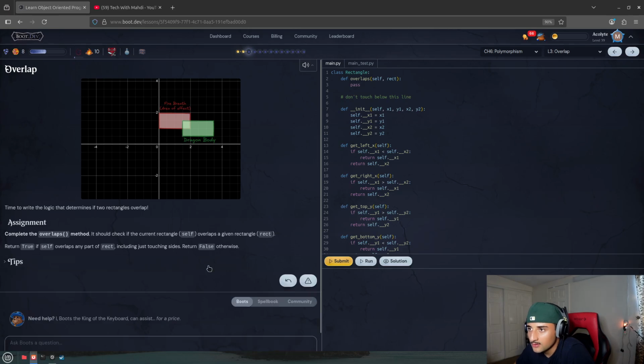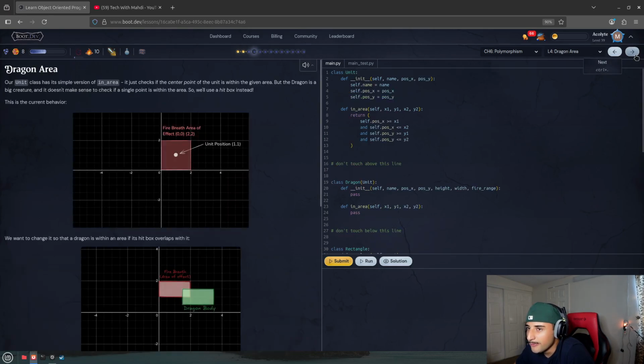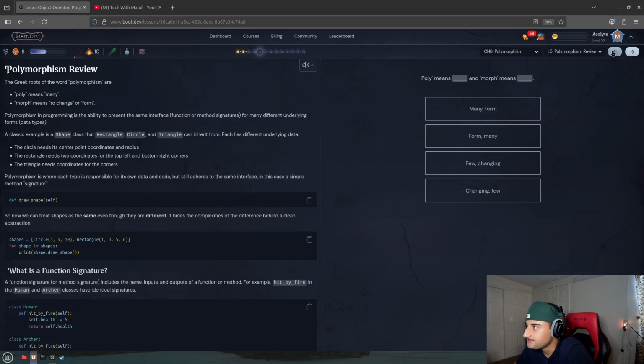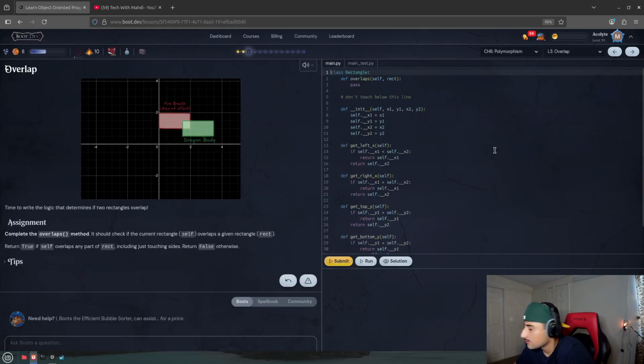Alright, what are we making? Time to write the logic that determines if two rectangles overlap. So complete the overlaps method. It should check if the current rectangle self overlaps a given rectangle. Return true if self overlaps part of the rect, including just touching sides.